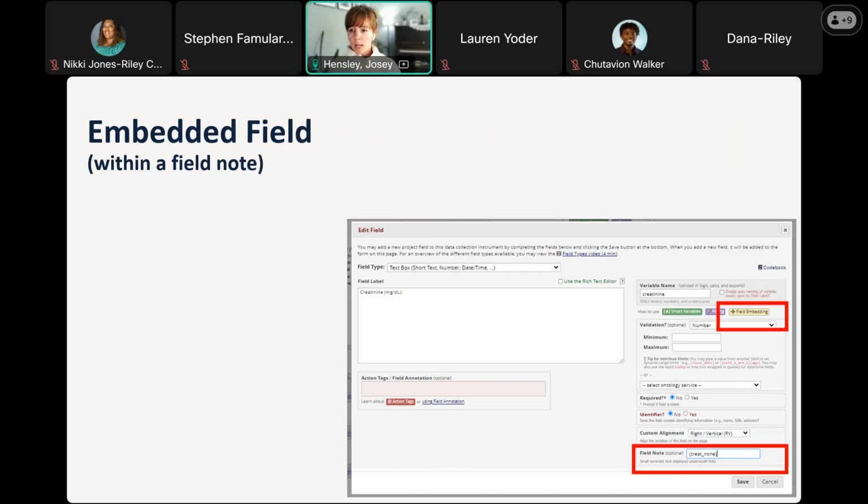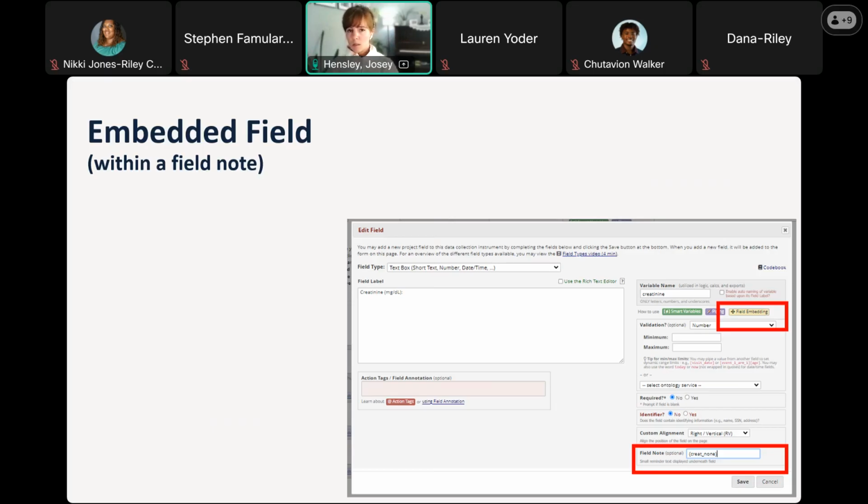I also highlighted this field embedding. When you open up the field to edit, REDCap has these all over the place, which are really helpful. I use these all the time, in addition to YouTube. I know almost everything I know about REDCap from YouTube. But they have these nice little how-tos for piping and field embedding, and they'll give you some examples.